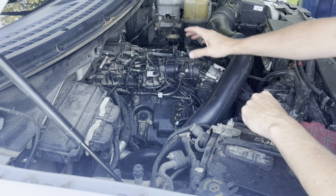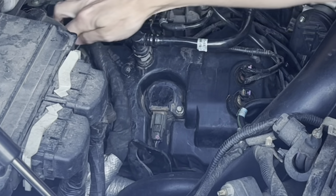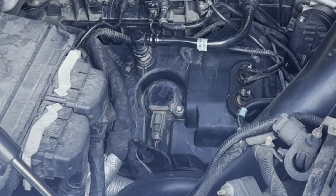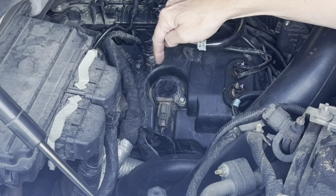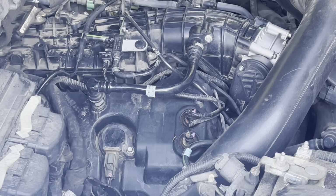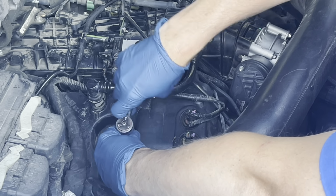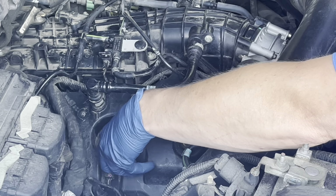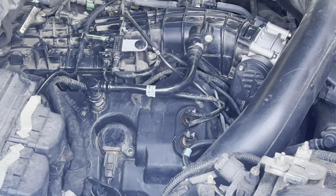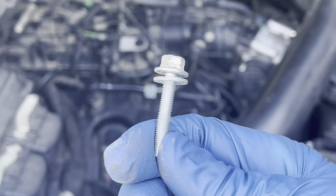So with the engine cover off, here's our three coils. There's one here, here, and back here. This is an 8mm, and we've got to pull the electrical connection off as well. All three coils must come out because the spark plugs are underneath. That's a long bolt.